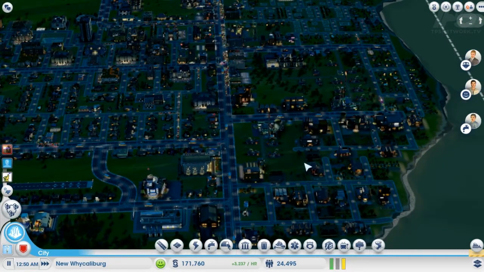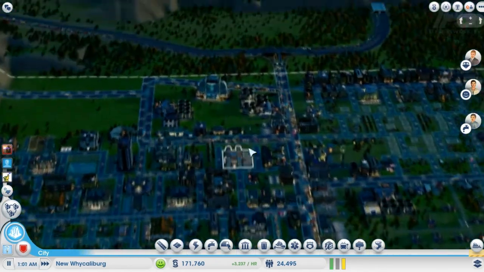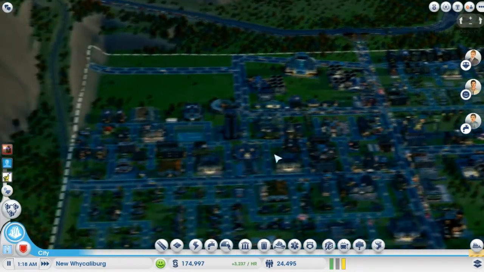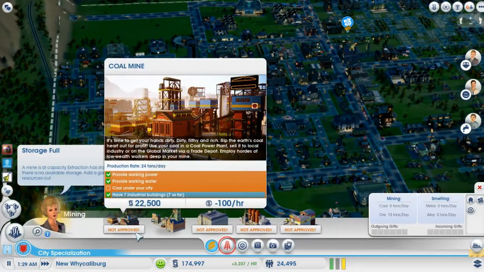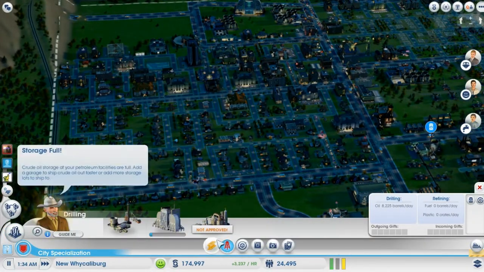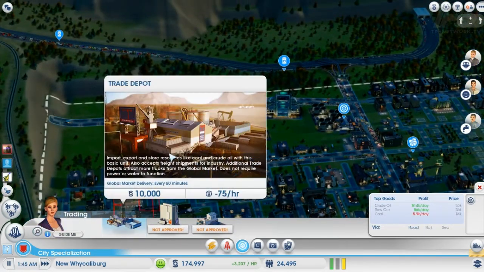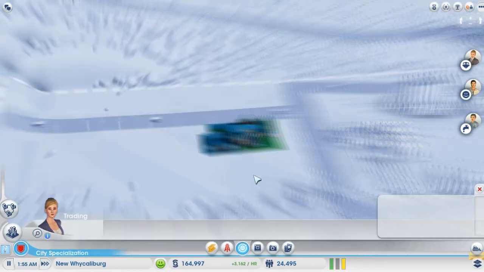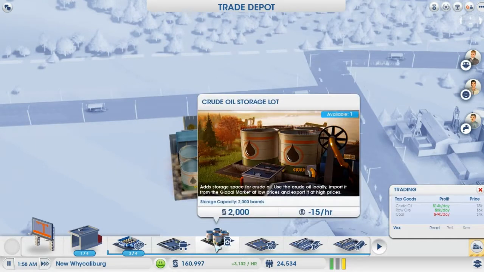But, you know, I'm open to suggestions if you know how we can improve that and get this petroleum HQ actually to allow us to get that refinery. Because I would really like to have a refinery in here somewhere. That would be great. And let me guess, storage is full? How about you? Are your storage full also? Wow. You guys are really annoying. Have another one. I'm just going to... There you go.